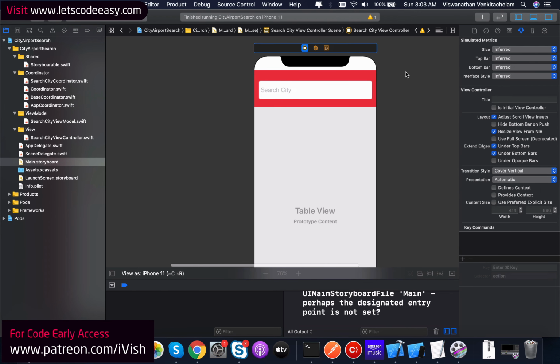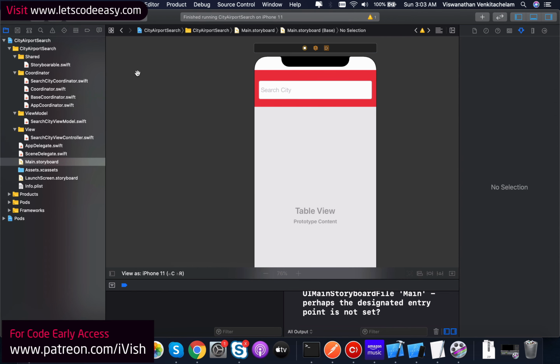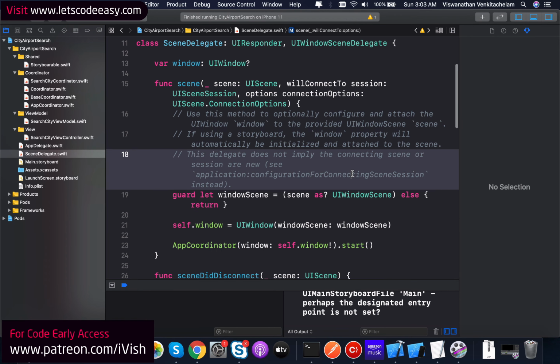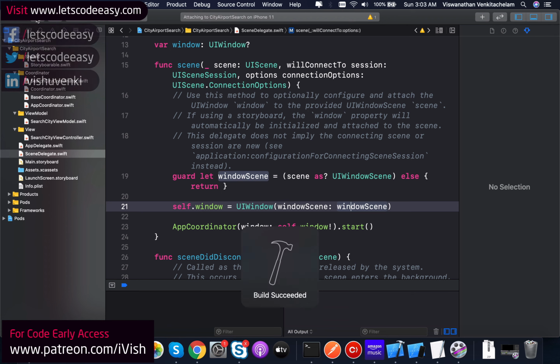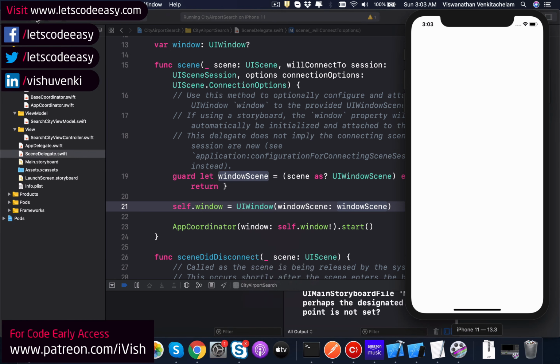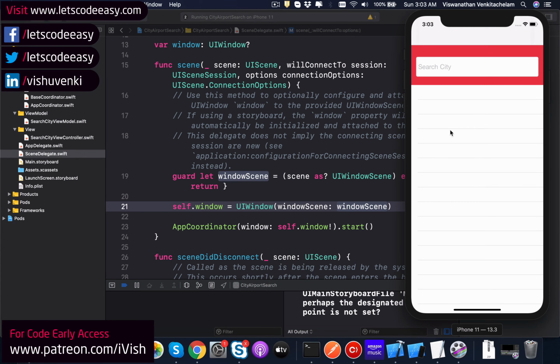Where is that? Yeah, is initial view controller, that is also removed. All that we now have is whatever has to happen through Scene Delegate. This is where it's going to happen. So let's run and see what it shows us. Good, it's showing me this view.